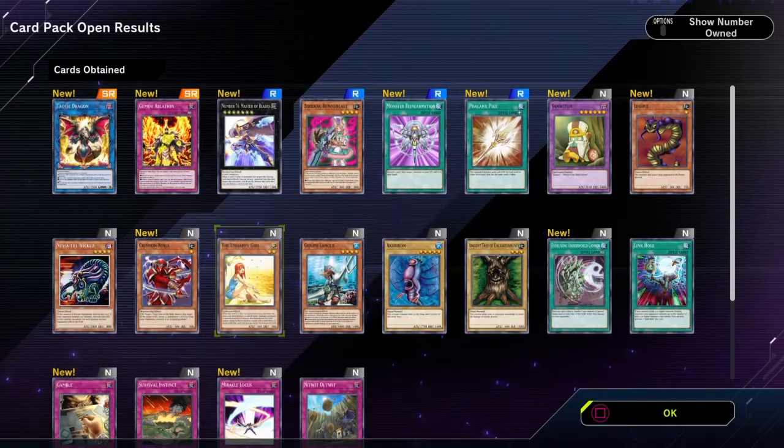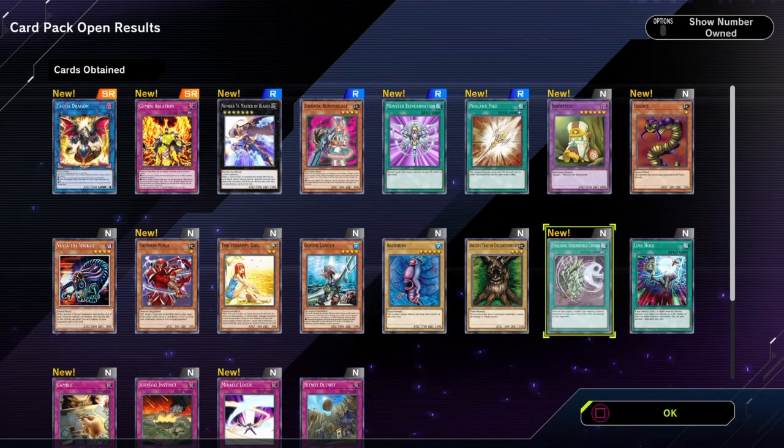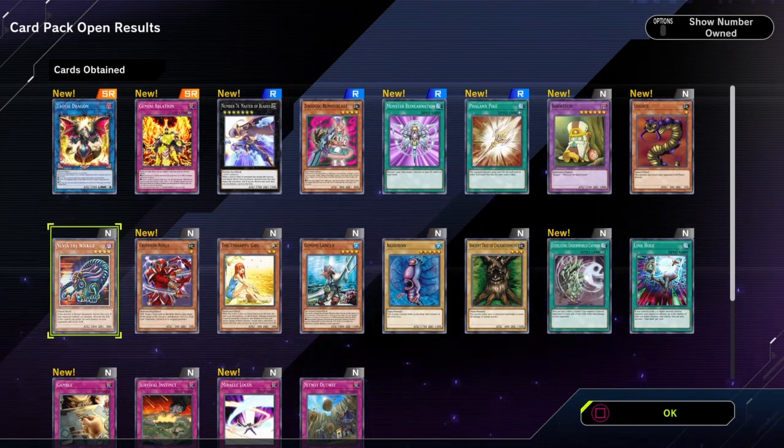Here's another look at the Unhappy Girl. Yeah, I think it has an effect when it battles something. So that's basically how they used it.